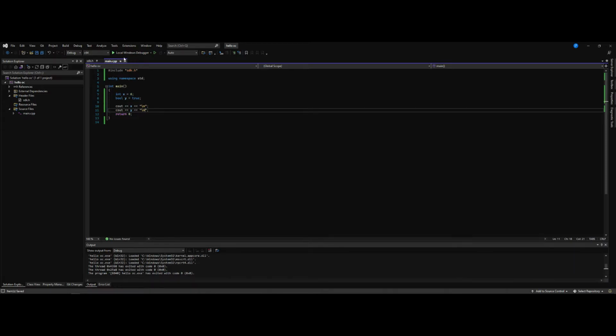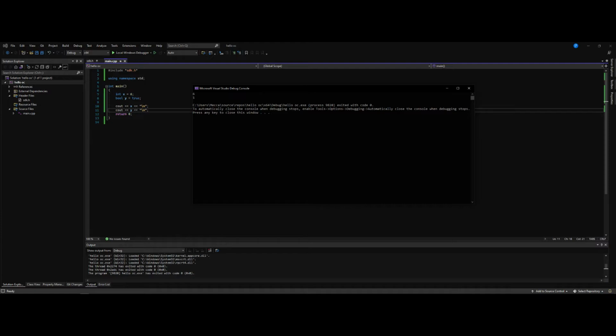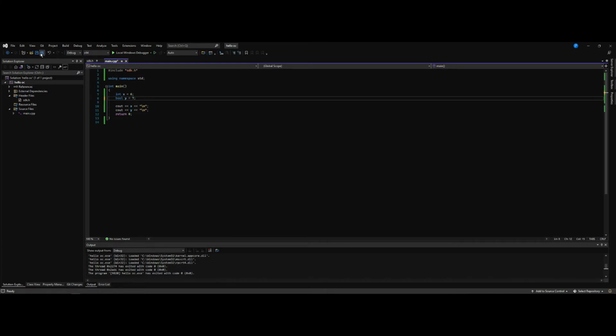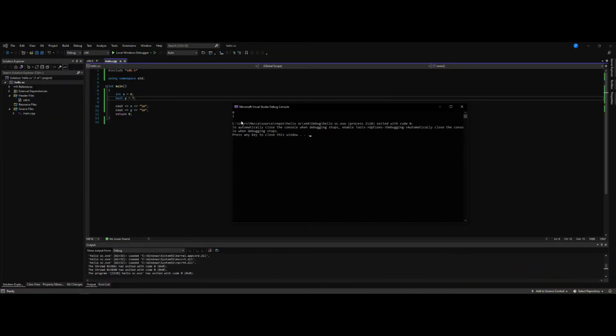Now if we compile this, we see our Boolean is giving us a 1. Guess what? 1 is considered a true statement for a Boolean. If we put y as just 7 and redo it, it's still going to give us a 1.